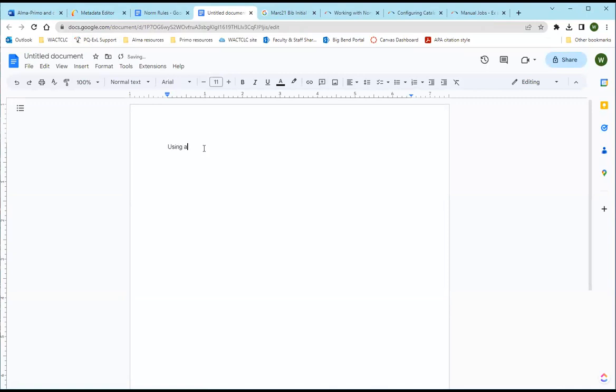Using an indication rule to create a set that needs to be changed from normal. Maybe that's a subtitle, but I'm gonna put this here.